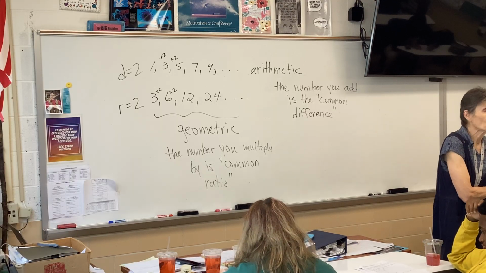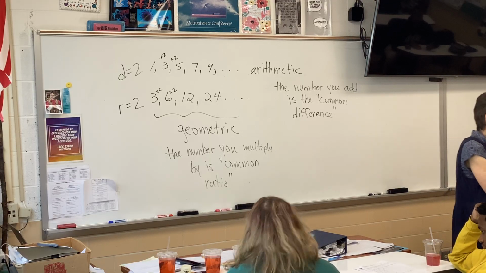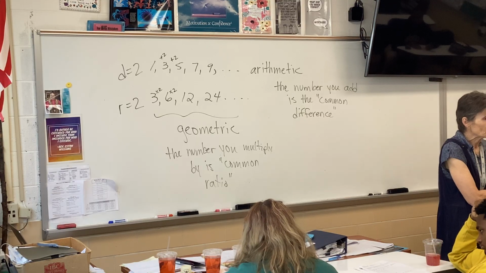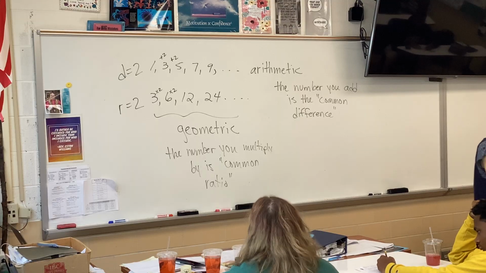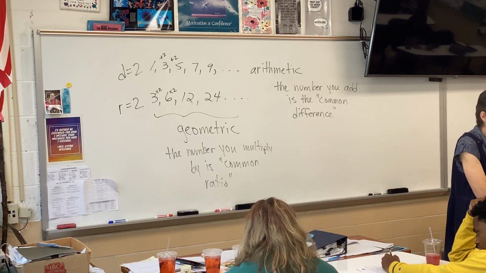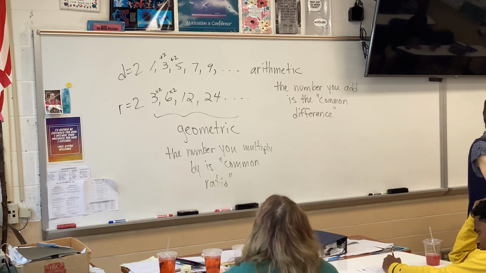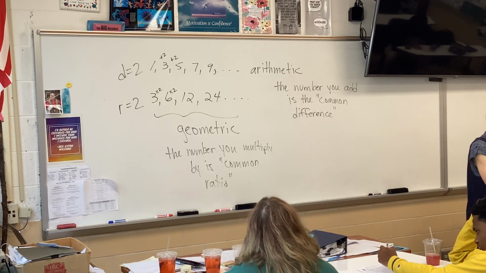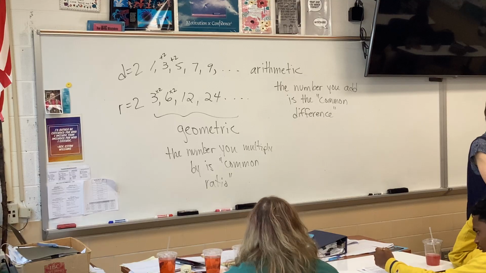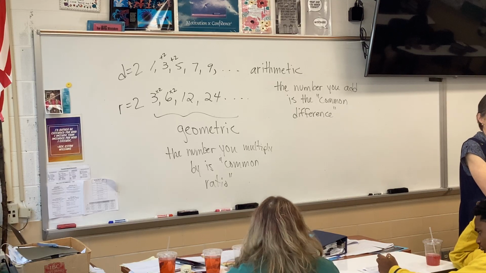Okay, what about B? Arithmetic. When it's a noun, it's arithmetic, when it's an adjective, it's arithmetic. I don't know why that is, but anyhow, arithmetic. What are we adding? What's our D? 10. D is 10. So write for letter B, arithmetic, D equals 10. If you're arithmetic, you have a D. In this case, it's 10. All right, what about C? Arithmetic again. What am I adding? 8. D is 8.